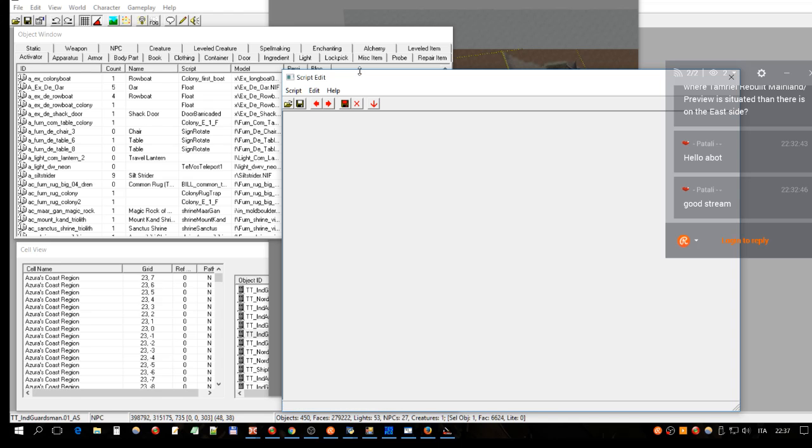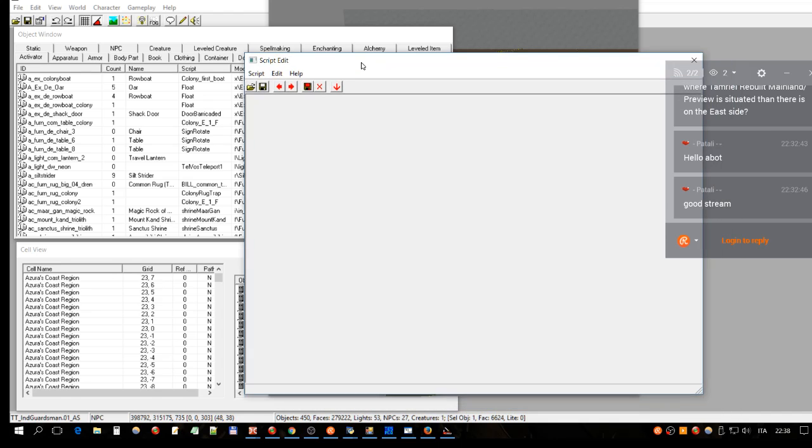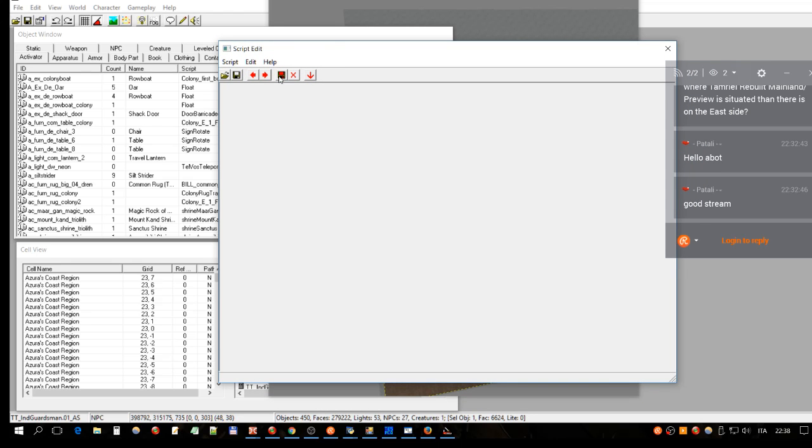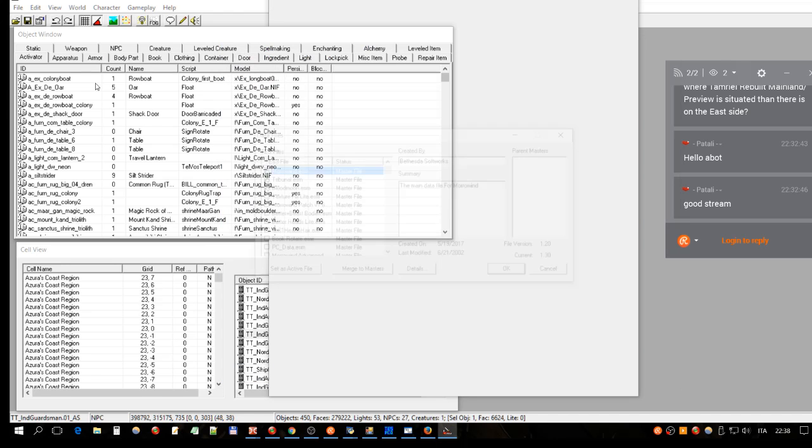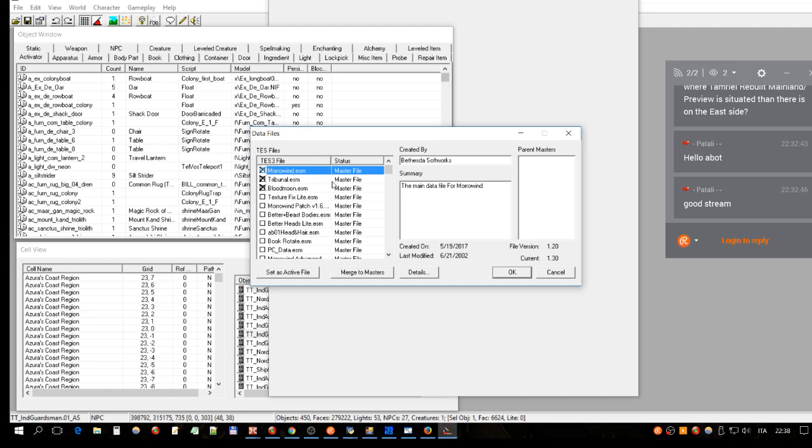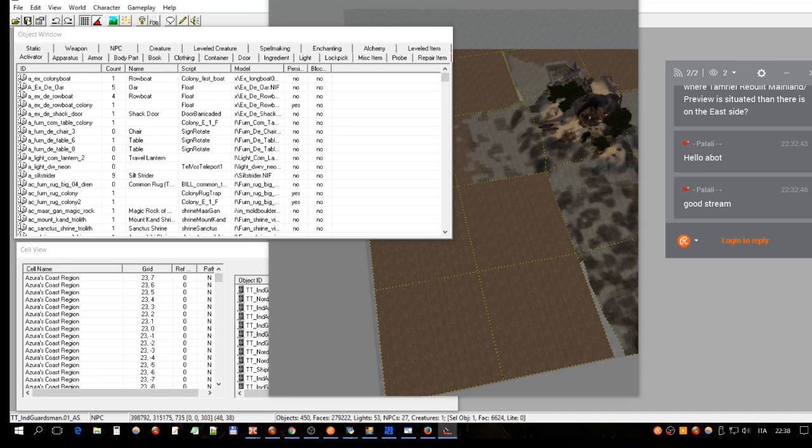Sometimes this will not really be needed. It depends on what kind of scripting command the mod is using, but it's safer this way because you recompile the whole thing and you are safe. The important thing is to be sure to have the three masters loaded. This way you can recompile all in a safe way. When you have done this, you save, and the mod should work in theory.